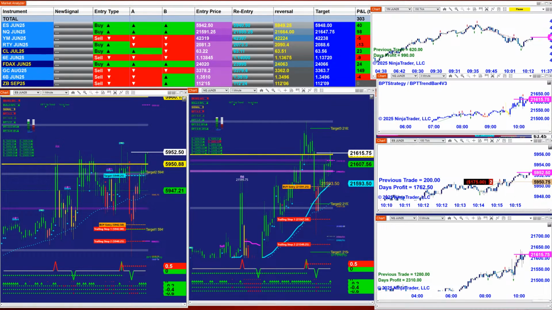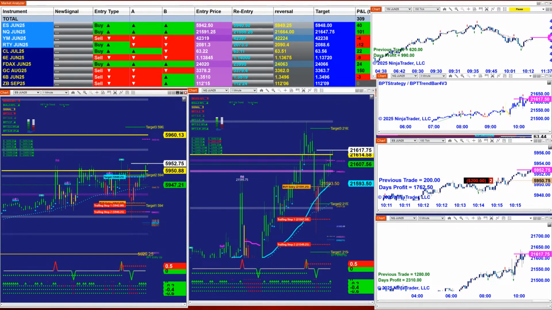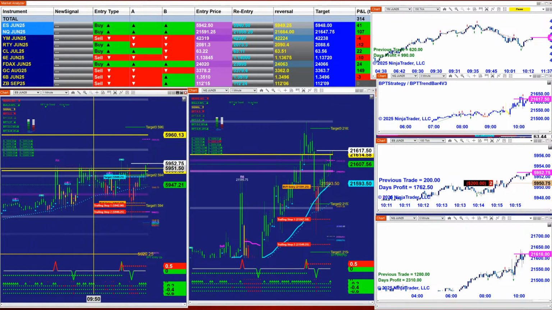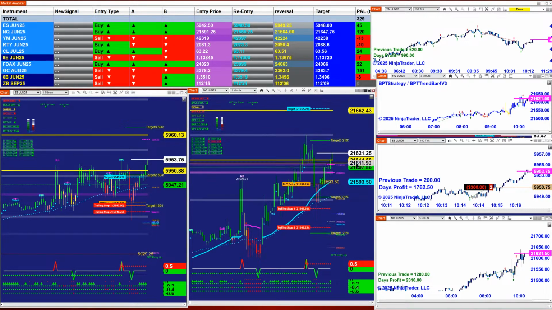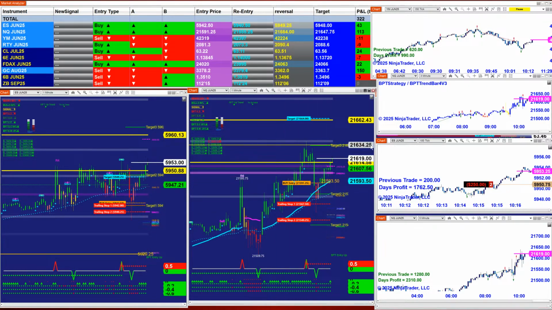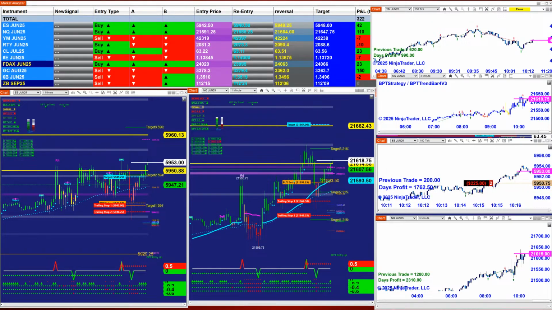This market, look at those bars on the ES. It's a really big chop. Look at this. Back and forth, back and forth. It's really nasty. The Nasdaq also, it was big bars today. Very big bars.